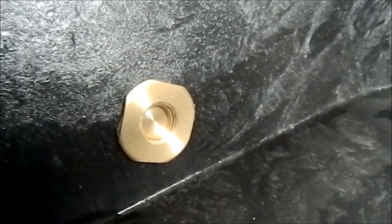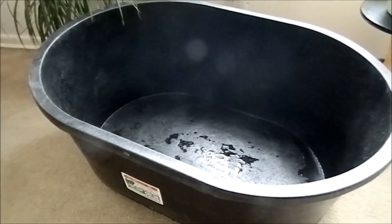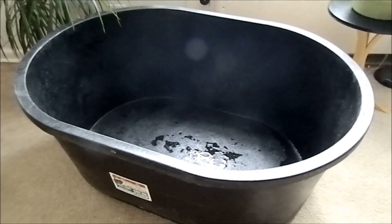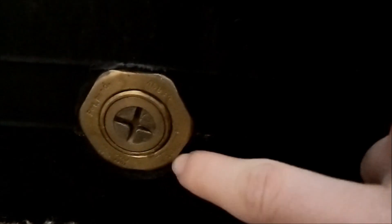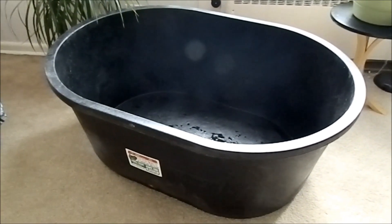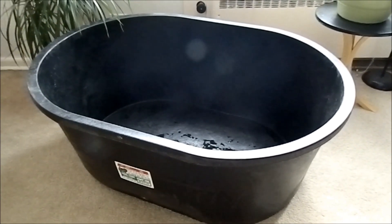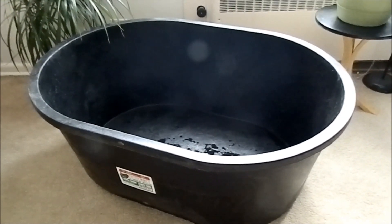This tub comes with a drain plug — you can just screw it in and out. There's also a drain plug on the other side. When I tried to fill the tank with water, I heard there are some leakage issues with certain tubs. At around 60 gallons, the drain plug started leaking very slightly from the outside edges. It holds about half the tub fine, but the water pressure crept up and it couldn't keep up. So I had to drain it completely and get some aquarium silicone sealant to seal the plug from both inside and outside, then leave it to cure for 48 hours.